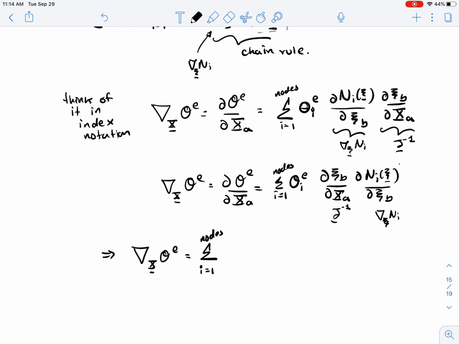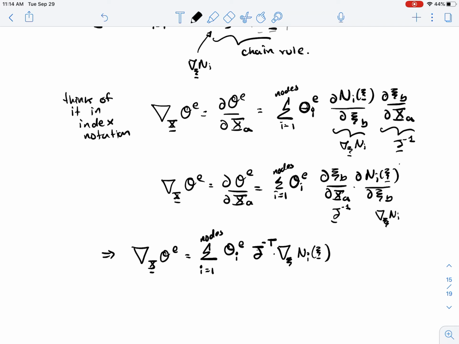So this is going to be the sum from I equals 1 to the number of nodes of theta IE, and now J minus transpose times the gradient with respect to xi of the shape function I. So now this makes sense, because when you transpose this, you can do the standard matrix vector operation, right?